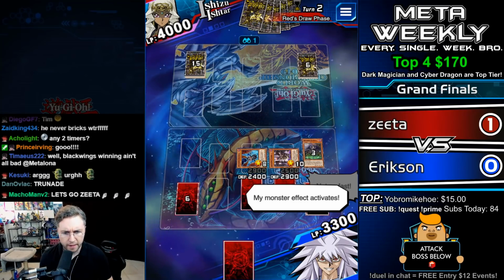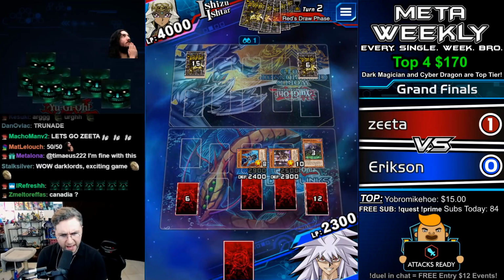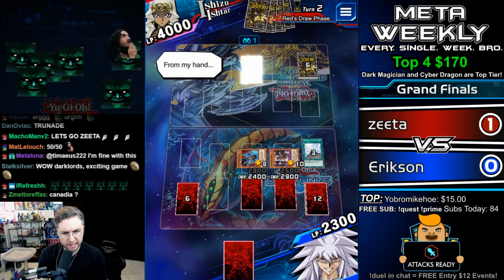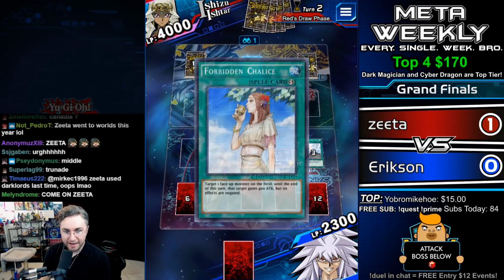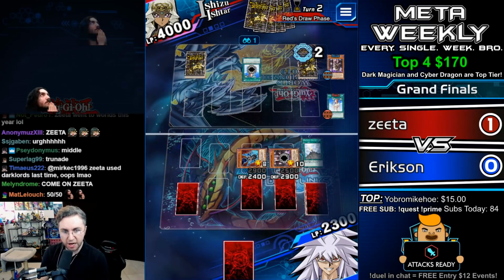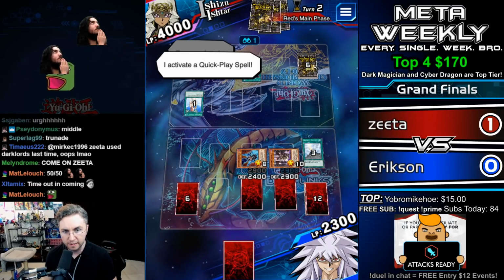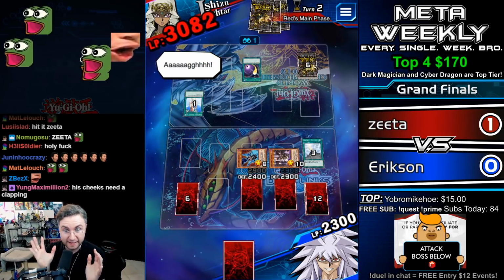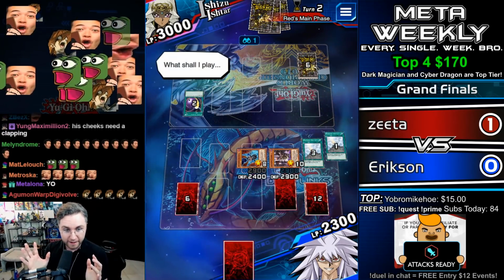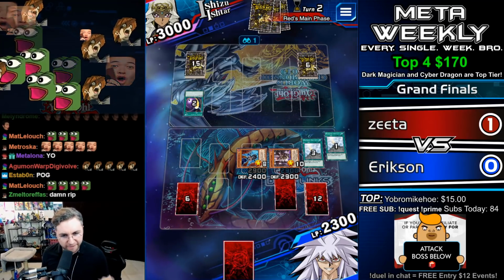My monster effect activates. In the draw phase, Yugioh's going to activate right away to copy Contact. I activate Chalice face down, negating the Yugioh from summoning from the grave. From my hand, I activate Sealed Tombs. I activate a quick face down Cosmic Cyclone, a 50-50 chance to hit the Sanctified Dark Lord. Did not hit it. I summon a monster in attack position. Never go for the middle.